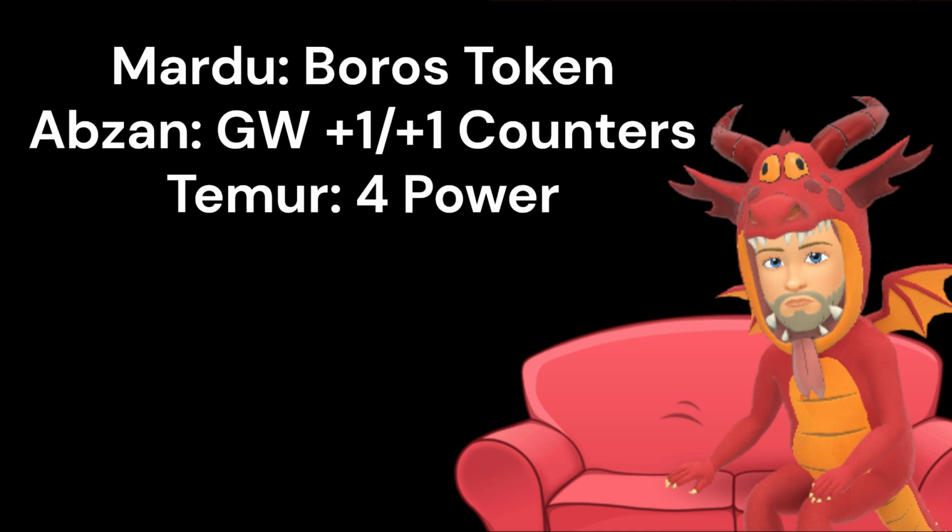So again, I want to reiterate, I'm not going to make specific archetypal recommendations here, but there are 3 archetypes here that convert very well or integrate into existing budget strategies. For instance, Mardu is very close to existing Boros token decks that we have been playing as budget players literally for years now. Similarly, Abzan goes very well with existing green-white +1/+1 counters decks. And of course, Temur, 4 or greater power, integrates very nicely into existing budget decks, including the red-green starter.